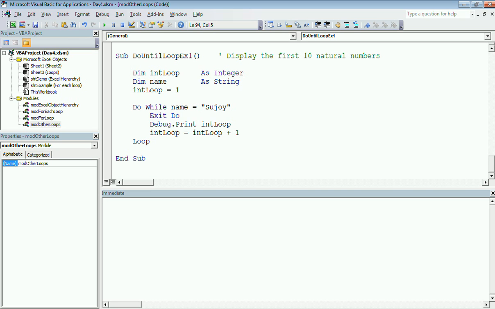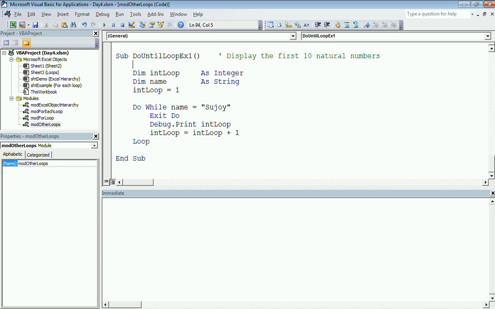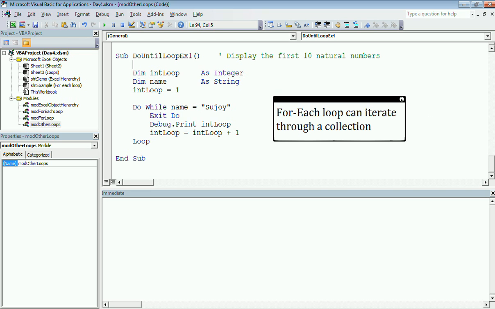This is an arbitrary example, it will not work here, but I just wanted to tell you the difference. Another advantage of the for loop is that we can loop through collections using the for each loop.